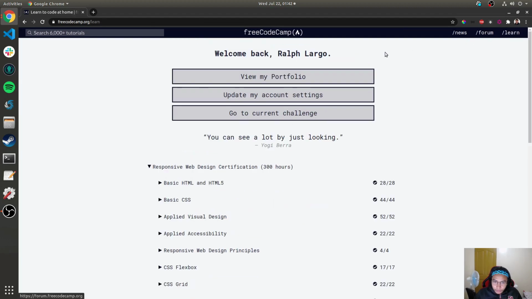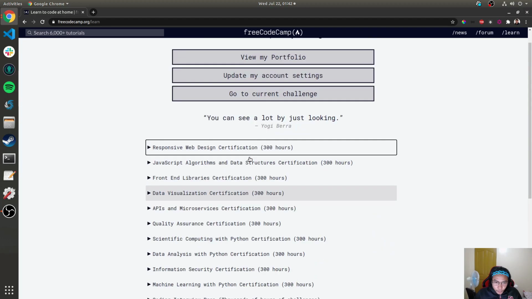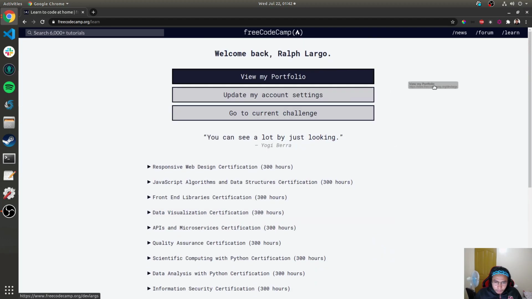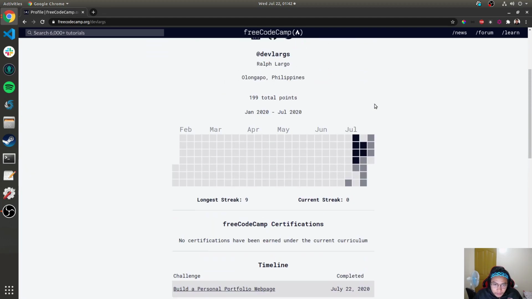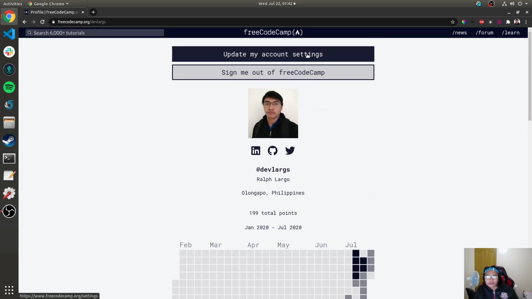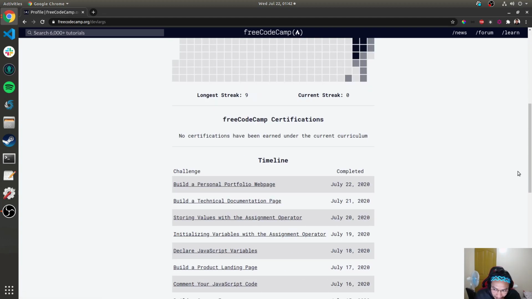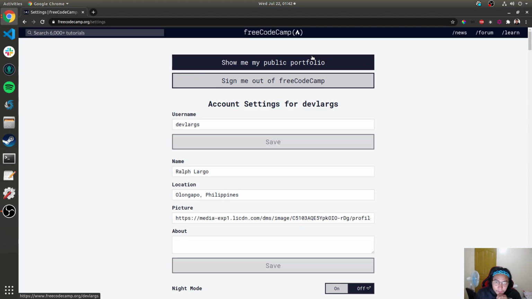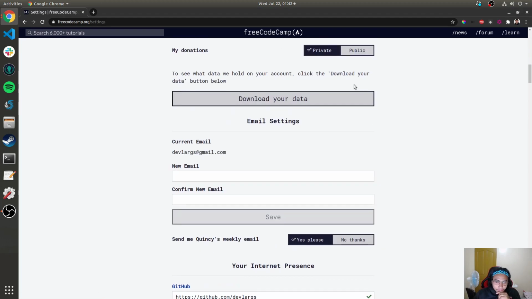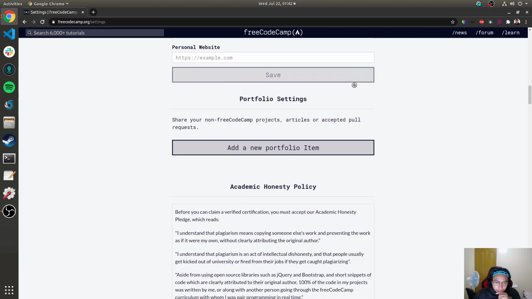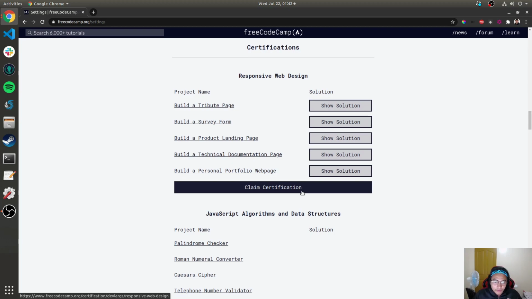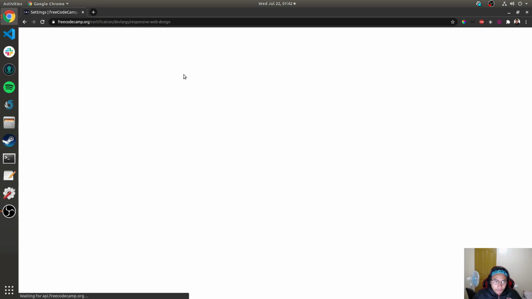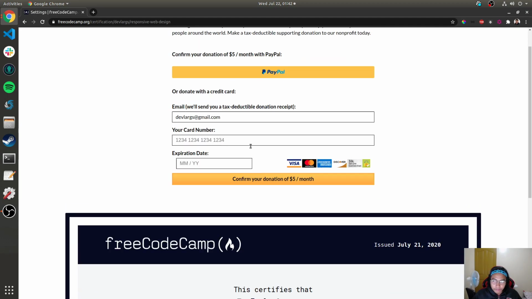So we just have to navigate in view my portfolio, and okay, where is it? Update my account settings. Yeah, here, claim certification, show certification, and yeah, here it is.